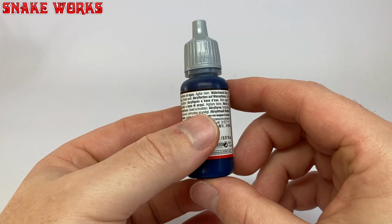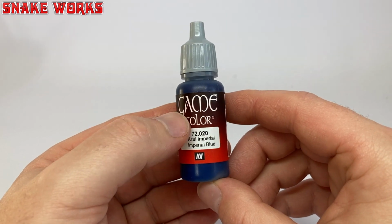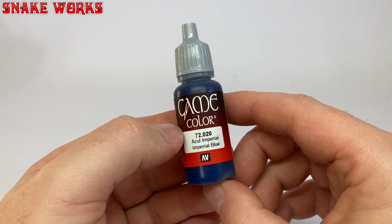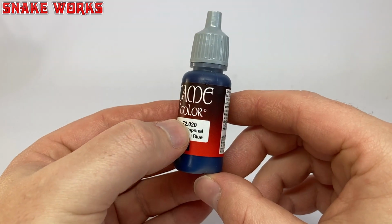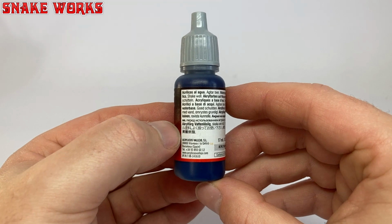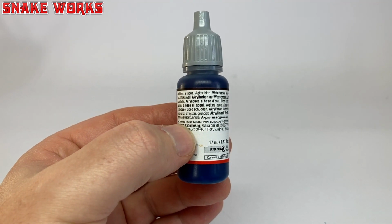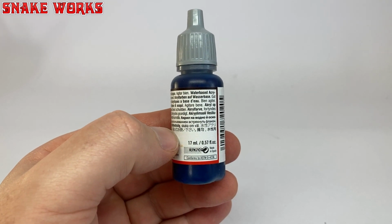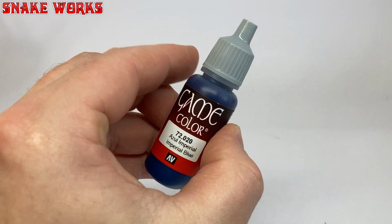Rightio, let's get to painting. And to paint, we need some paint. And the paint in this instance is Vallejo Game Colour Imperial Blue. It's a nice dark blue paint. You can use something similar, like Night Lord's Blue or something if you want to follow along and don't have this one. It's just a dark blue. I think if you are painting a different legion or chapter, the same methods and steps would apply.